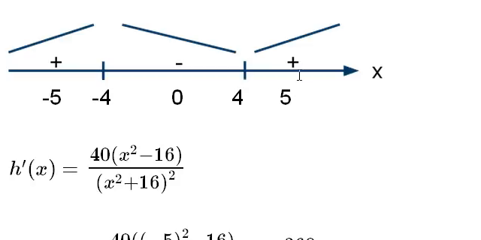Okay, so we got the graph drawn out, and I will go ahead and label -4 and +4, and we should take some test points. -5 is a good one, 0 and 5, and then we're going to plug the -5 into the derivative, 0 into the derivative, and 5 into the derivative. Now, of course, as you can see here, we know that there must be a maximum occurring here at -4 and a minimum occurring here. Let's go down and look at the math.